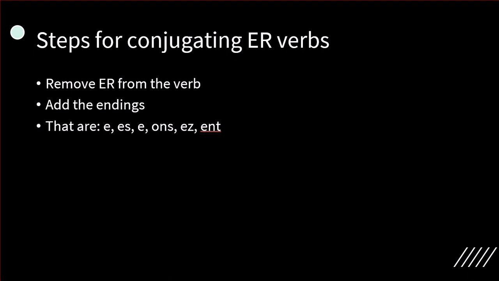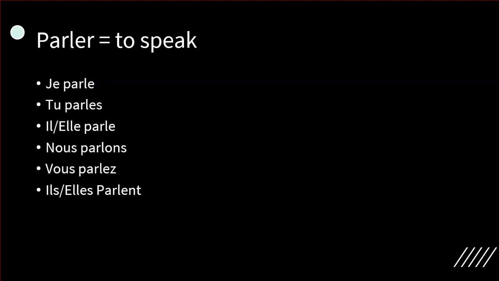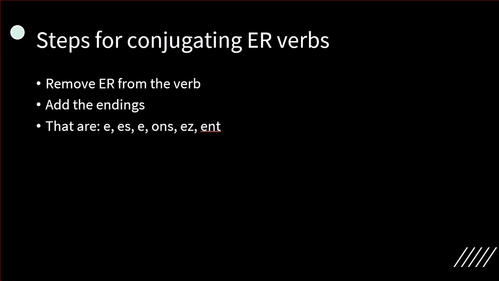That could be je, tu, il, elle. Now you will be wondering why we use these words. We use these words to conjugate a sentence. For example, if you want to say that she speaks English, you will say elle parle anglais. If you want to say that he speaks English, you will say il parle anglais. If you want to say I speak English, you will say je parle anglais. Similarly with all these words, you can find out at your place.